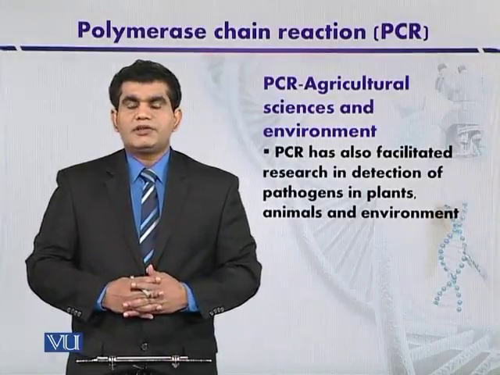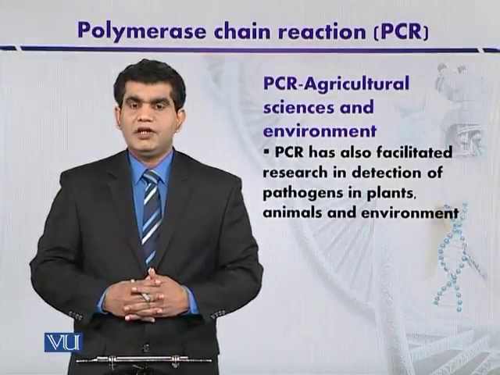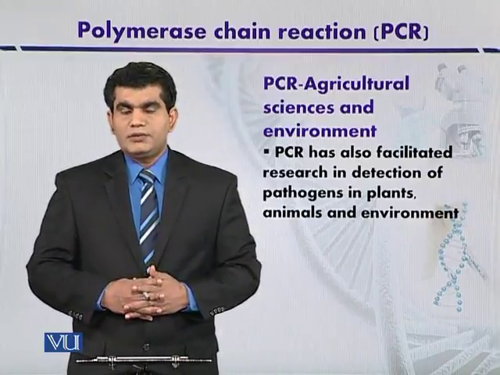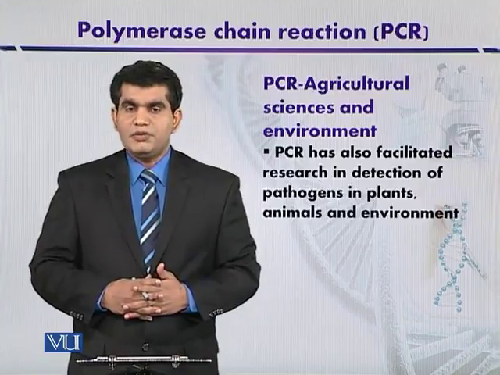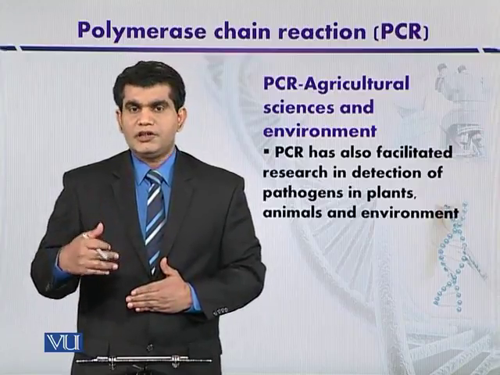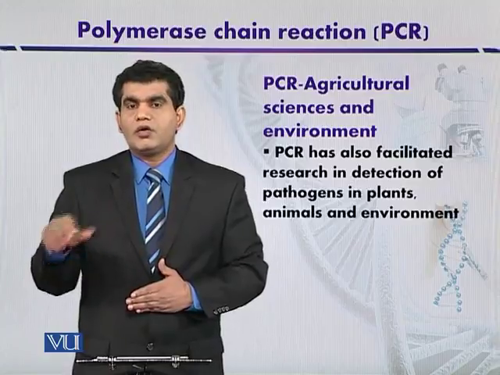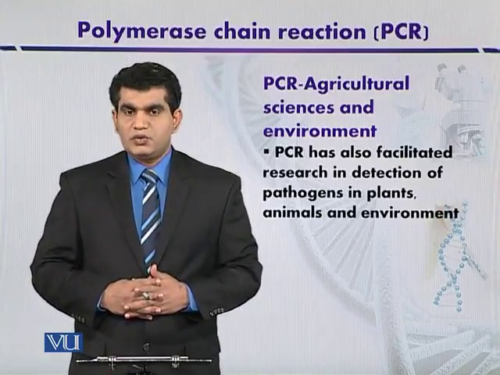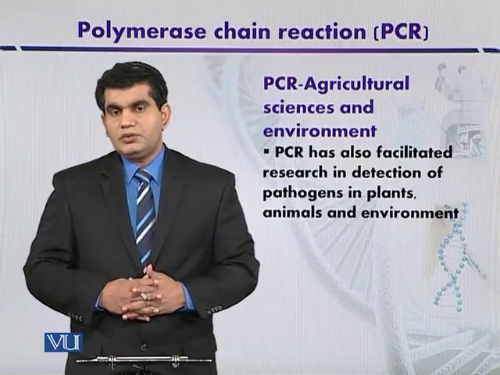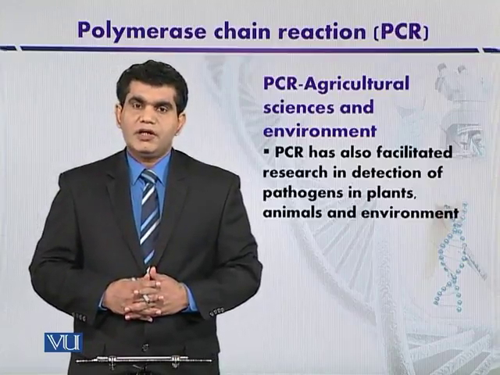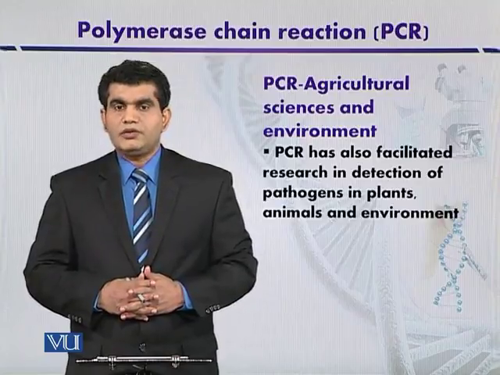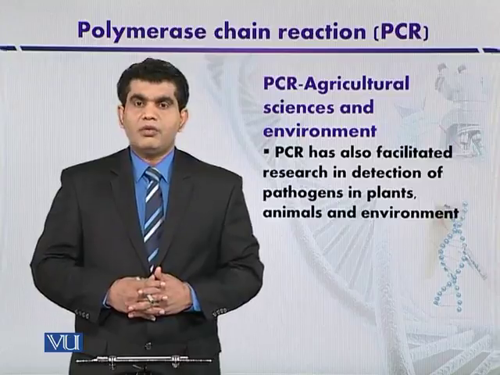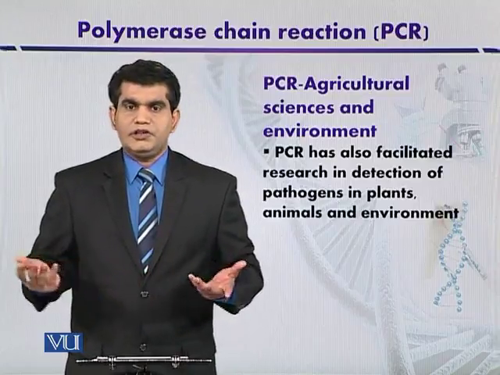PCR in agricultural sciences and environment. As I told you, PCR can not only be used to detect infections that are caused by microbes in humans, but it can also be used to detect different infections or pathogens that cause infection in animals as well as some agronomically important crops or in general plants.